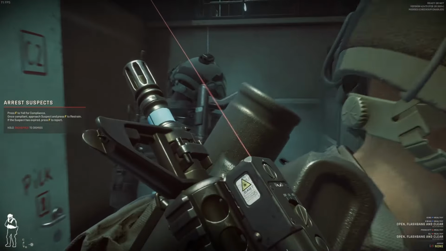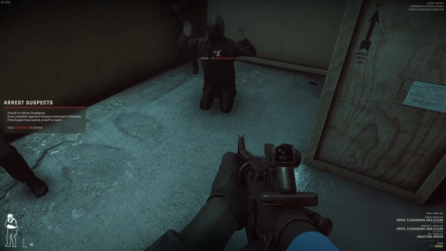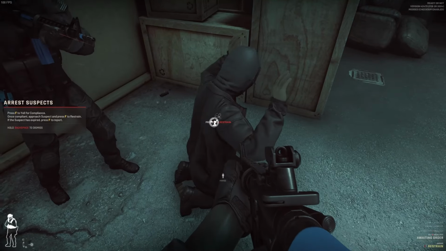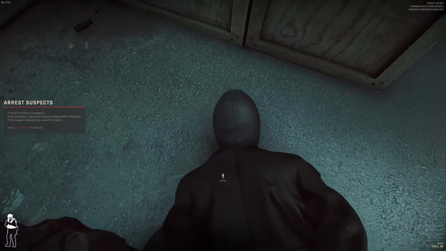Hands on your head. Do it now. Chemlight. Now we'll do our thing. So I'm gonna secure evidence. Turn around and stay still. We're gonna restrain him. So that's how you deal with suspects and civilians right there.